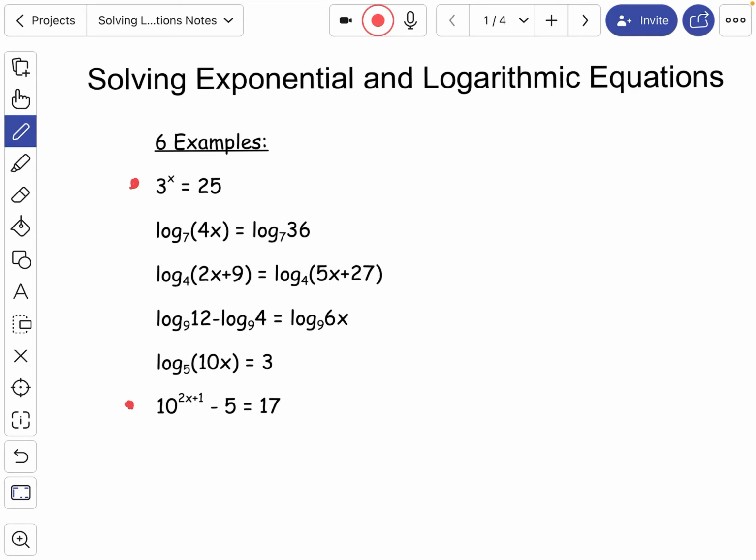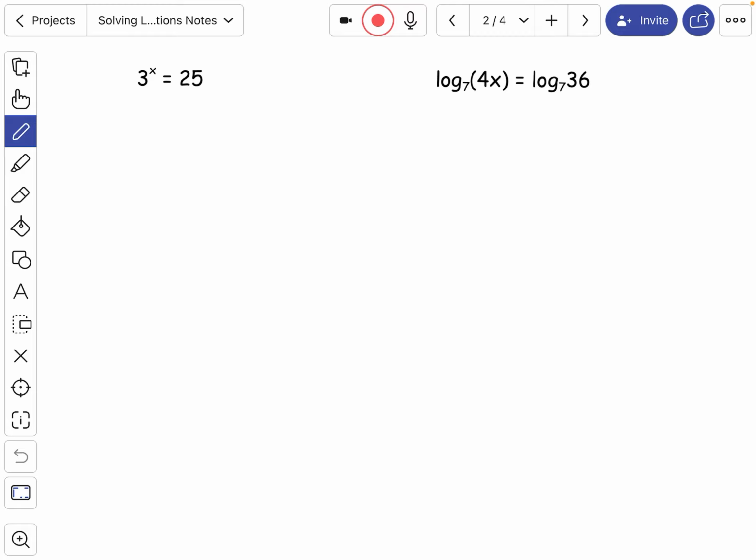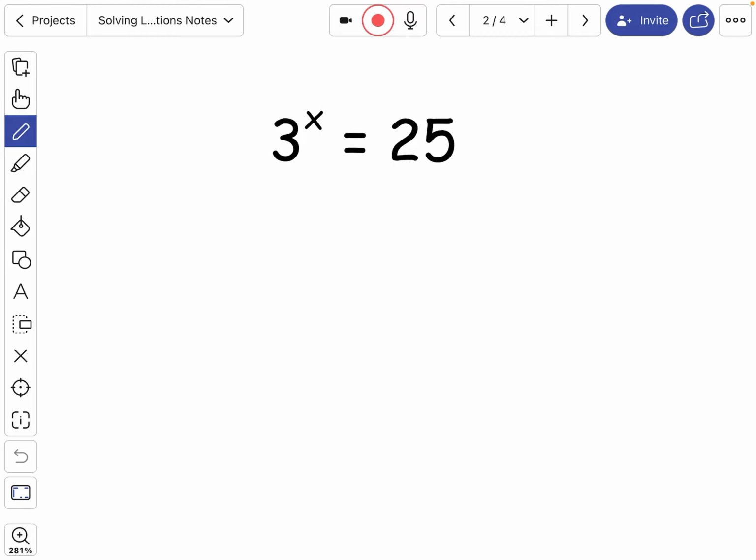The 2 with the red dots next to them, those are going to require a calculator. The rest of them do not require a calculator at all. You can do the rest of them just with some mental math. So we're going to get into it. If you've already paused and tried to figure them out, great. If not, if you don't know how to do any of it, then follow along. I would be willing to bet that if you worked at a few of these, you could probably figure them out at this point. Okay, so the first one, 3 to the x equals 25.